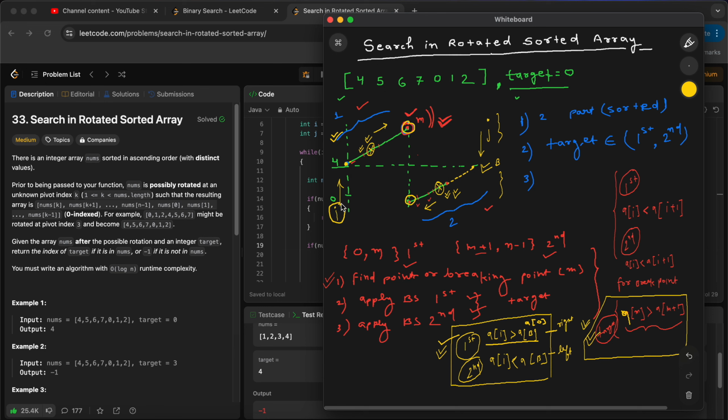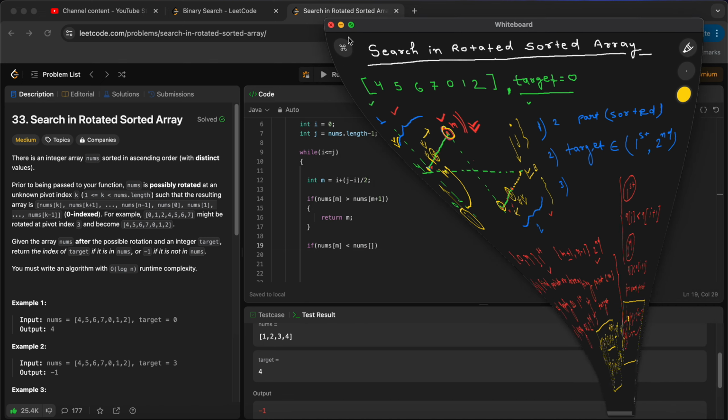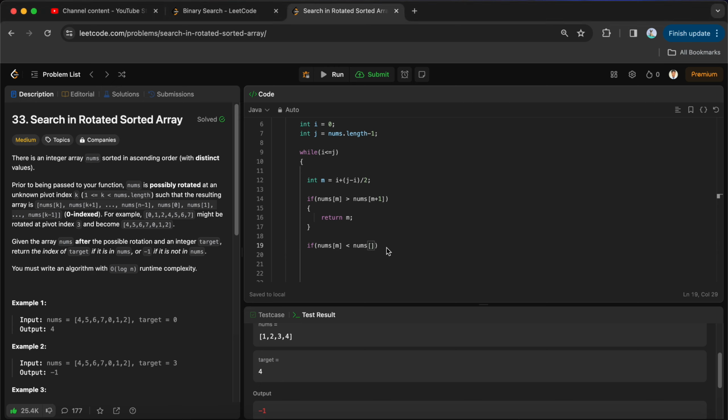I will shift my i to after the m pointer, so my i will be m plus 1. Sorry, the condition should be greater than, because in the first part it is greater.